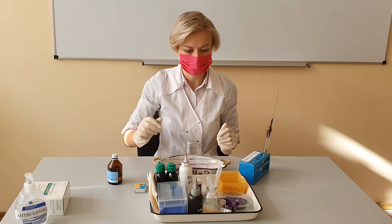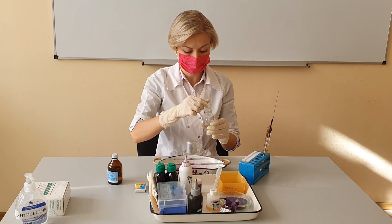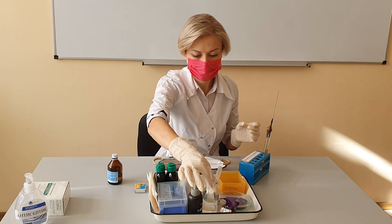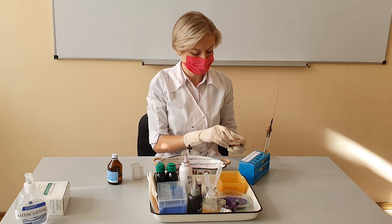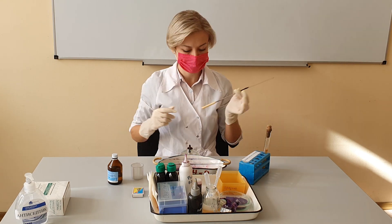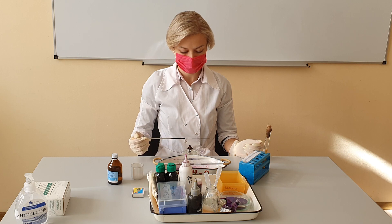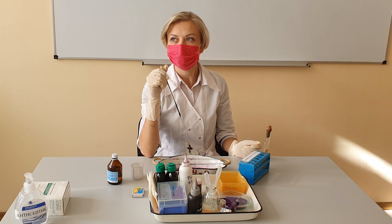After that, we apply one drop of sterile water to a degreased glass slide. You can apply one drop of water to help dry the smear quickly. Next, we need to light the spirit lamp and sterilize the microbiological loop. An alcohol burner or spirit lamp is a piece of laboratory equipment used to produce an open flame. Thermal sterilization of the microbiological loop is a very important step in smear preparation.